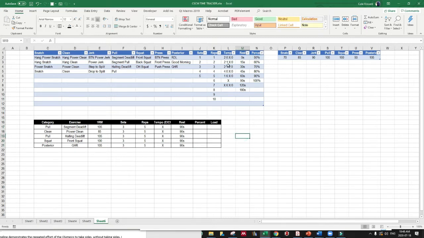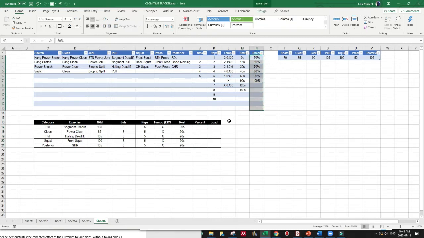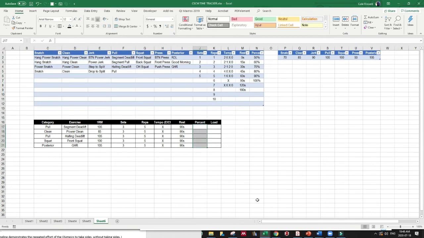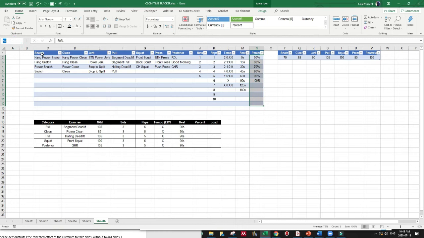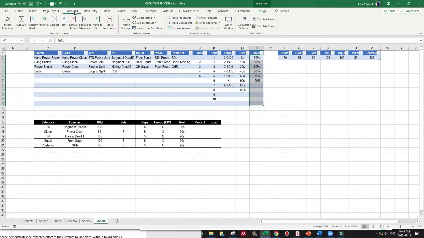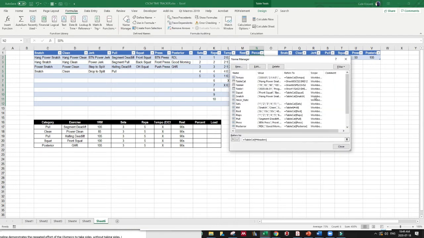So what I'm going to do is show you how we make this percent list, and then how we tell it to become a drop-down menu here. 100%. Okay, so if I simply select this, go over here and type in percent, I will have a list now called percent that refers to this range of cells. So if I, just to double check, go to formulas at the top here, name manager, these are all the lists I've created. You have to create one for each area. You can see now I have a percent list here. It refers to my category table and header percent and whatever's underneath that.